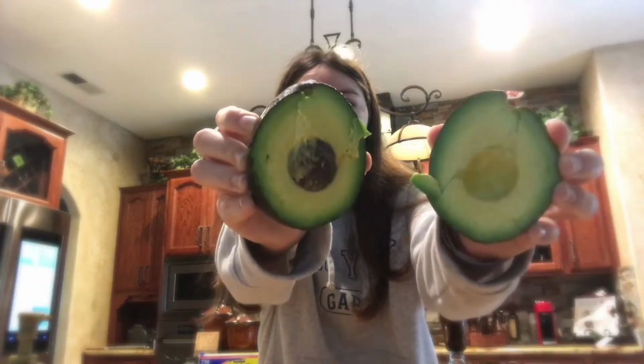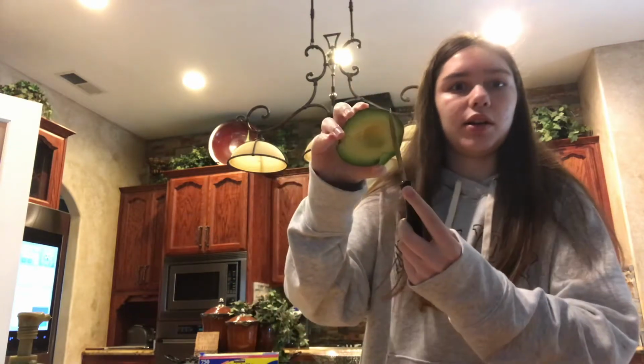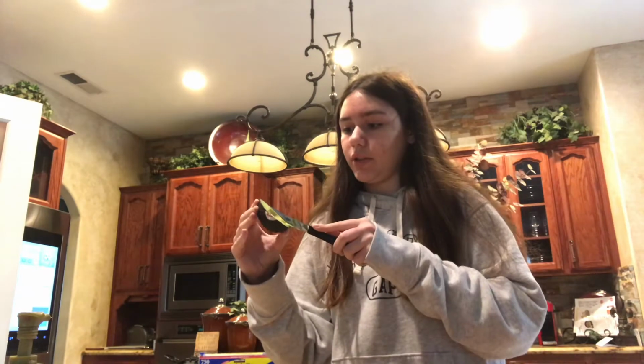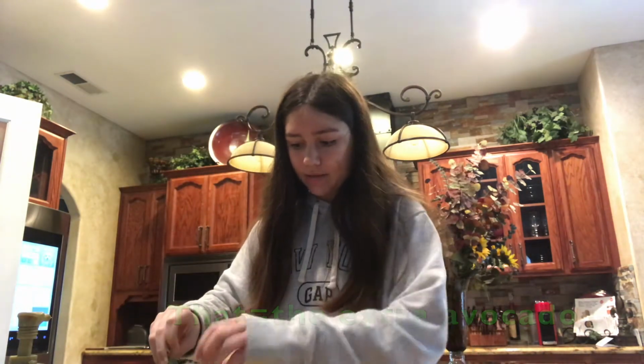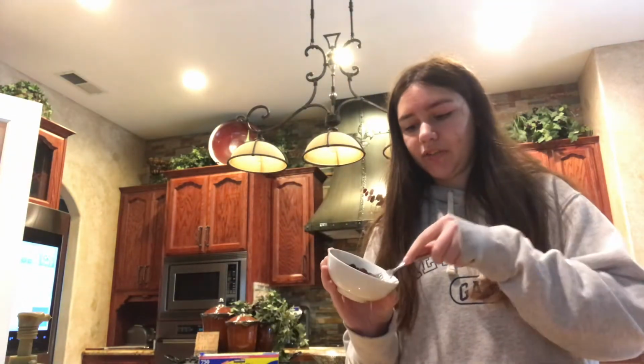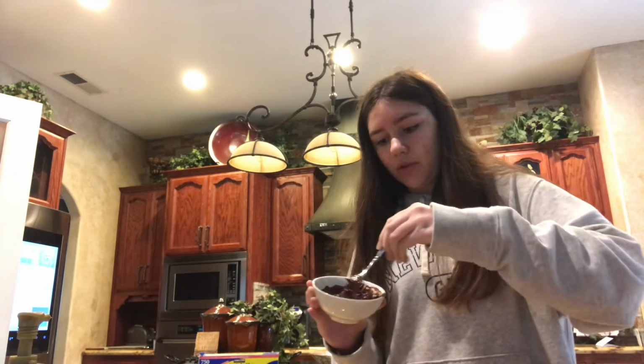The next thing you're going to do is take an avocado and cut it in half. Ooh, look at that. That's beautiful. For the additional side of your avocado, put it in a bag and put it in the fridge. Then you want to cut about this much off, peel the skin off, because no one eats the skin, and put it in the chocolate mixture. Then mash your piece of avocado into the chocolate mixture. When it starts to look a little bit thicker, that's when you know the avocado is mixing in.